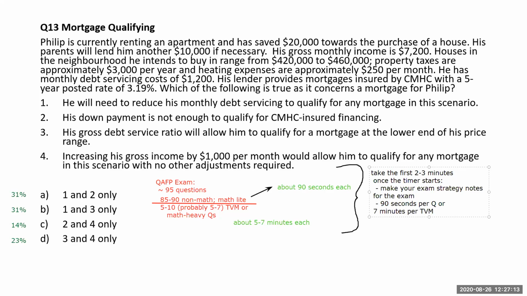Just give yourself that thing to reset back to in case you're going through the exam and you end up frustrated or lost or emotional or whatever it is. You're going to have this thing to reset back to. It's going to put you in control. Okay, is everybody with me there? Do you understand why I'm suggesting that you spend that 2 or 3 minutes before you start answering questions writing down your exam strategy? Does anybody feel like this is a waste of time?